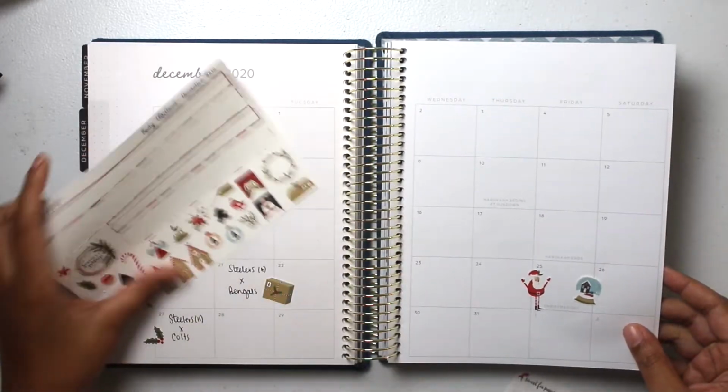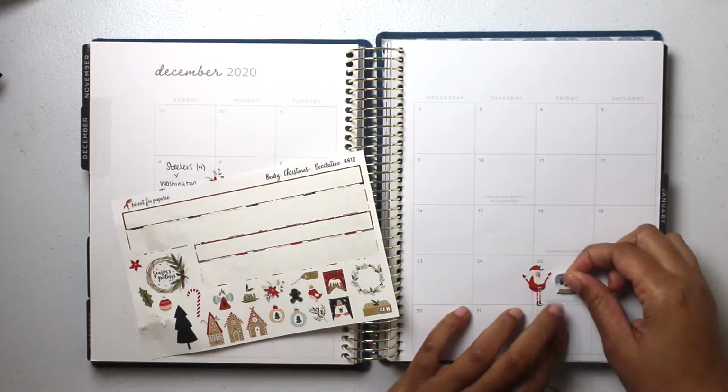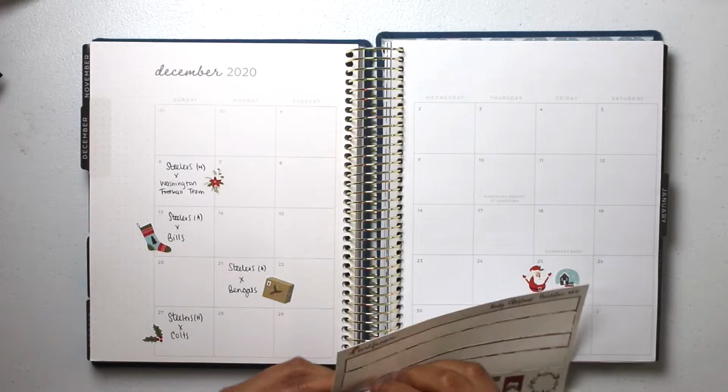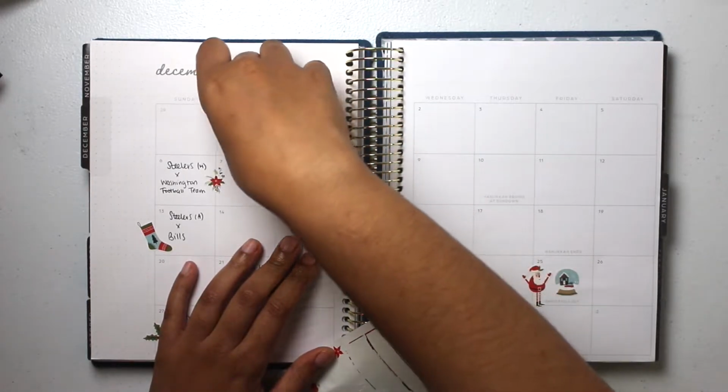Do I really care about Santa? No. Do I have the stickers? Yep. So that's why I'm using them. All right, so we're going to put that there. And then the season's greetings, I'm going to go ahead and put over here on the 30th.